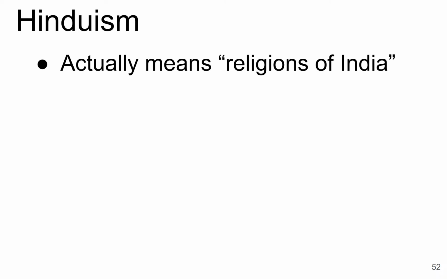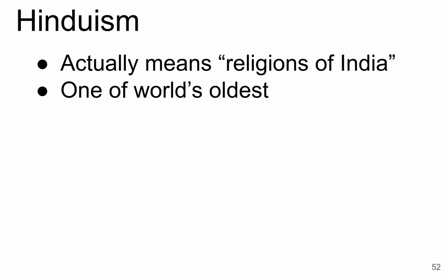Hinduism actually means religions of India, which always makes me chuckle because I have a tiny brain. It's like Chinese food, right? If you go to China and you go to Pizza Hut and have pizza, it's Chinese food because you're eating it in China. So the idea that Hinduism just means religions of India, well, whatever you got there is Hinduism. But let's take a look at what Hinduism actually is.